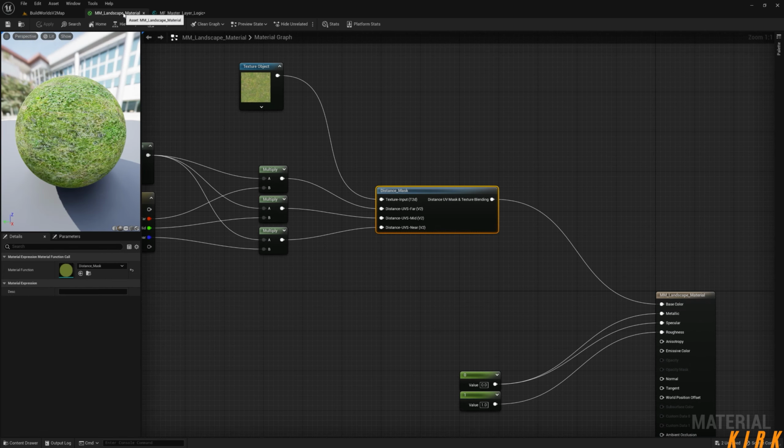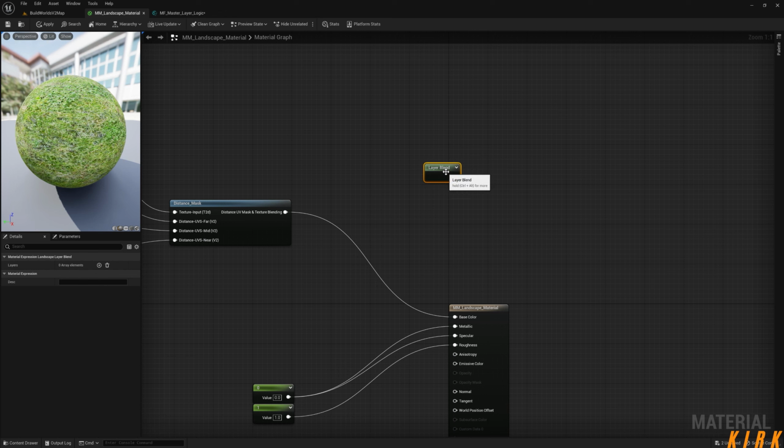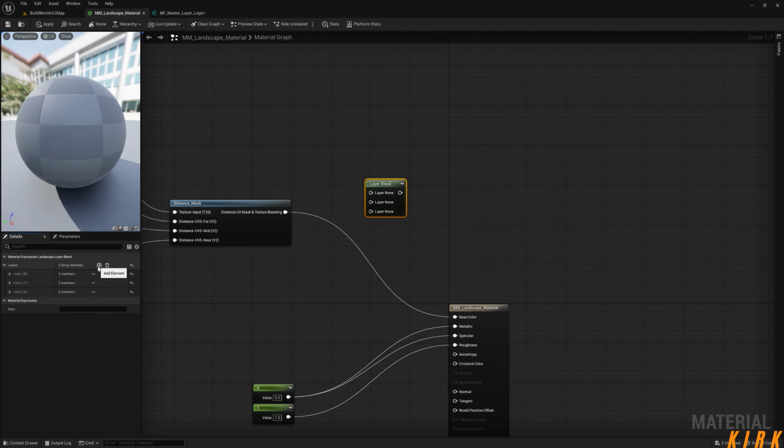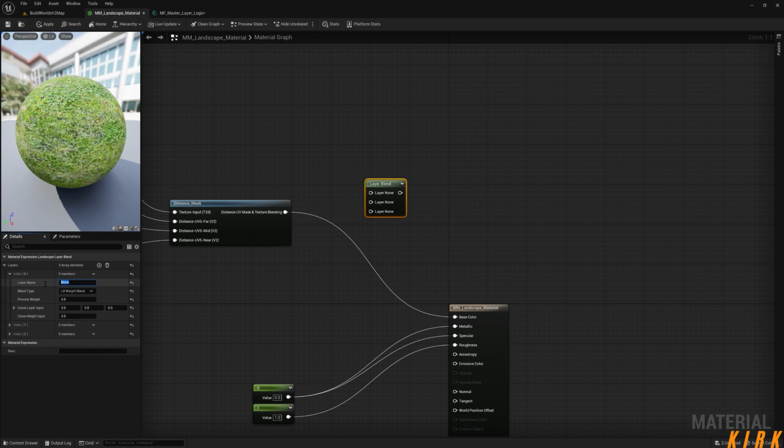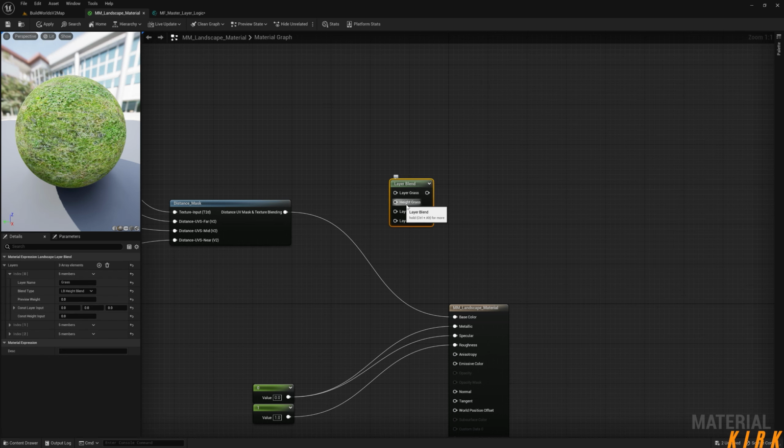To utilise, if I go to my master material layer, and right click, landscape, this is what we are going to be using. Landscape layer blend. And for each material layer you want, you can add this in here. So for this, maybe I'm going to call grass. And what you can do, what's best, especially with the way we're doing it, is go into your height blend. And you can see there with a layer grass, it creates a height input. This is very important for the actual shader, what we're using, for our height blend to work properly.